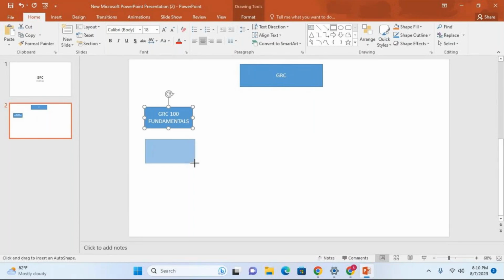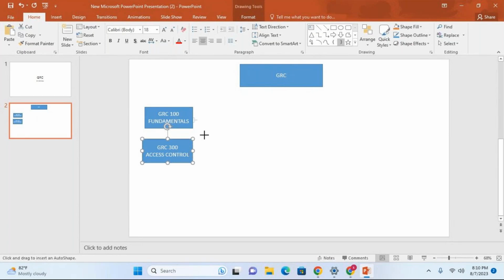And after GRC 100, we are going to learn something called the GRC 300. Here we are going to learn about access control. Okay, so all end-to-end configuration or end-to-end implementation of access control we are going to learn in GRC 300.